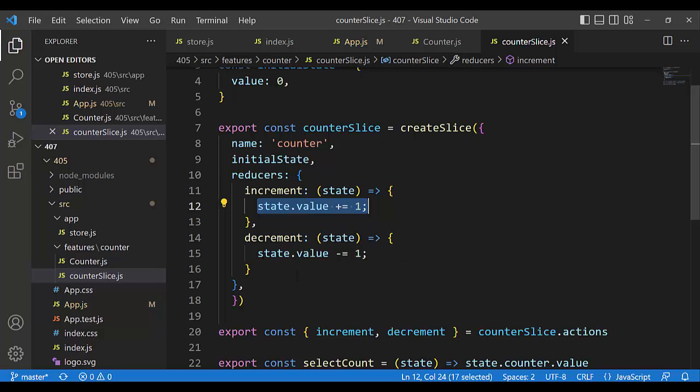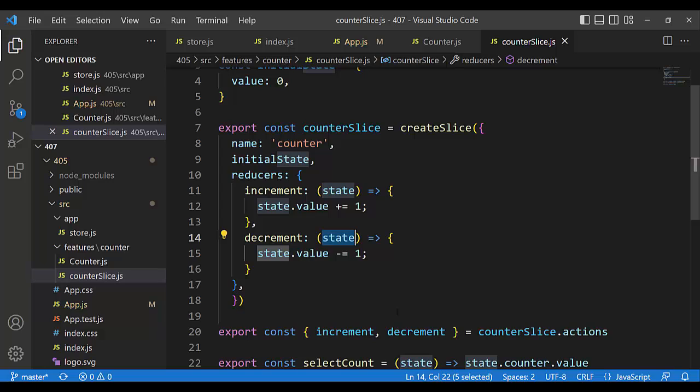The same is for decrement. The decrement action means also state, arrow function, parameter state, only state, not action, and in curly brackets state.value would be -1.